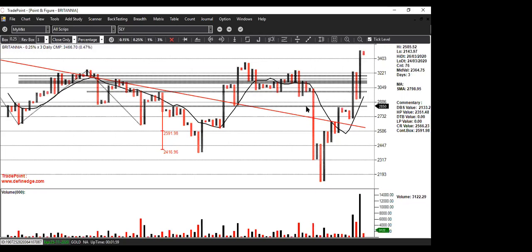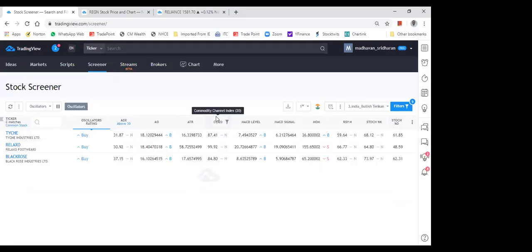And for those who do not have TradePoint software, you can set up this system in TradingView, right?